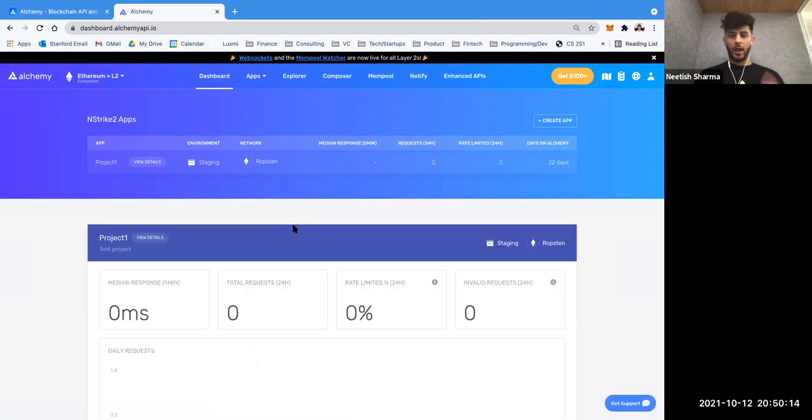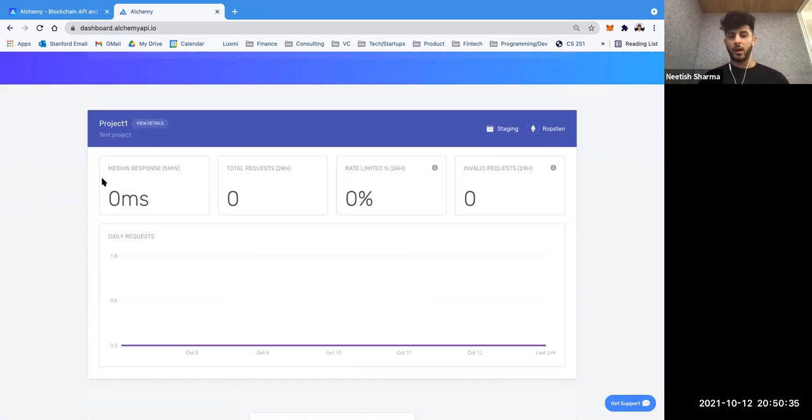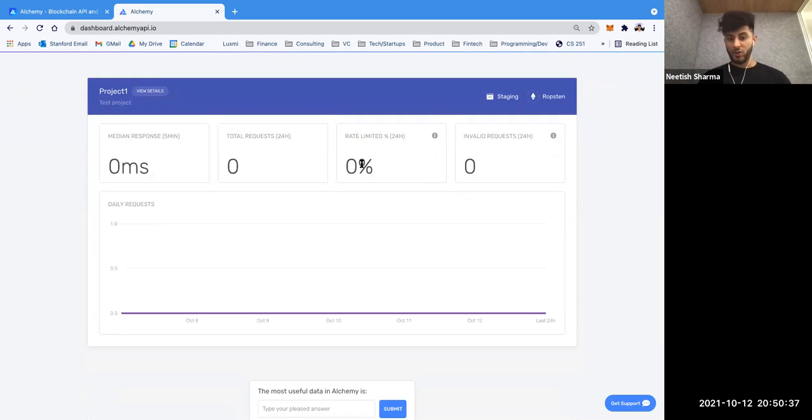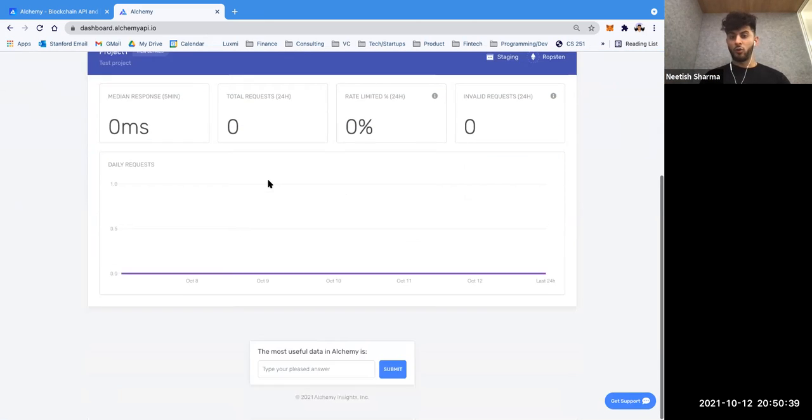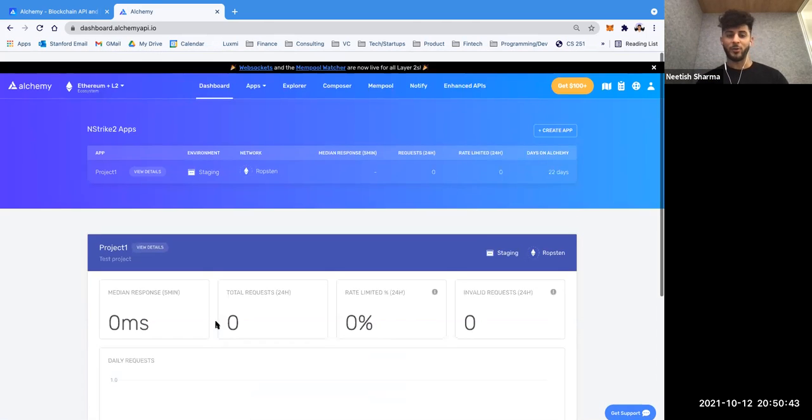So what you're seeing right now is what's called our core dashboard. This is where you can keep track of not only all your developer tools, like some of the developer tools we have up here at the top, which I can be happy to go into later, but also we can have a running track of what apps we're actually building. I was playing around with an app earlier today, so I call this project 1, but this is a really simple dashboard that summarizes not only the apps you're using, but all the activity you're taking up, like how long your response times are, how much you're getting rate limited, the amount of requests you're making, et cetera, et cetera. And you also, if you want to type some feedback in, you can as well. We'd love to hear from you.